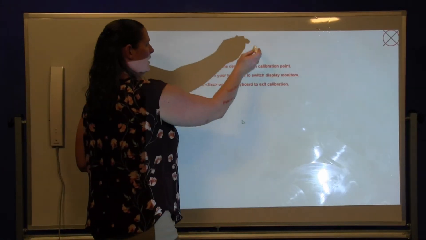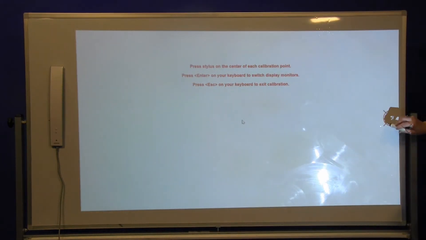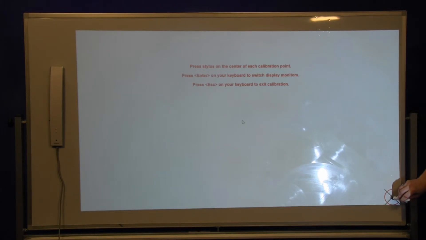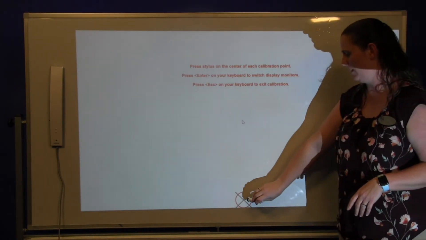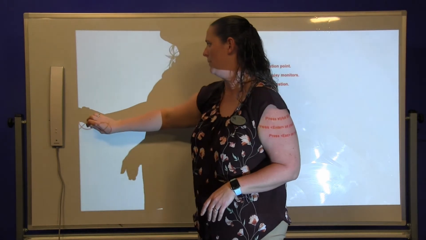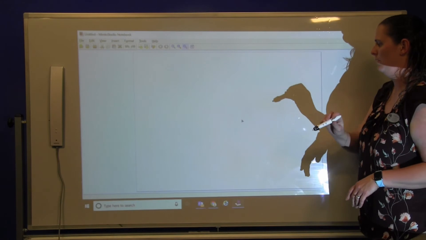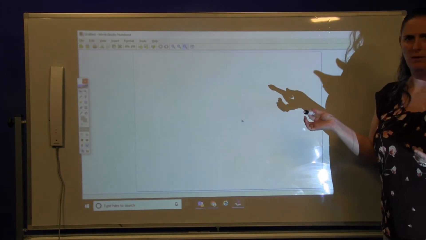If your audio is on, as you do this it makes a lovely dinging sound, but you want to try to get as close to the center. I know the shadow is in the way and this is going to happen when you set it up in your classroom as well. You just kind of have to step to the side and do your best with it. And then it's going to go back to your main Mimeo screen.